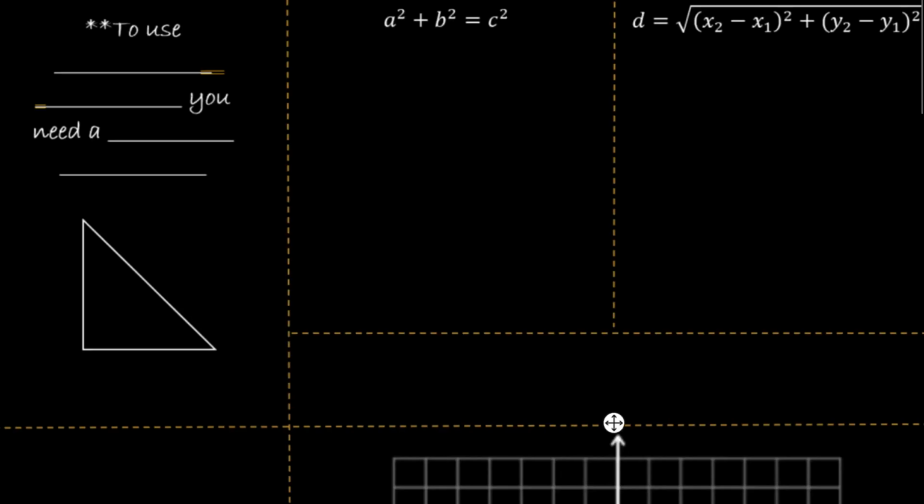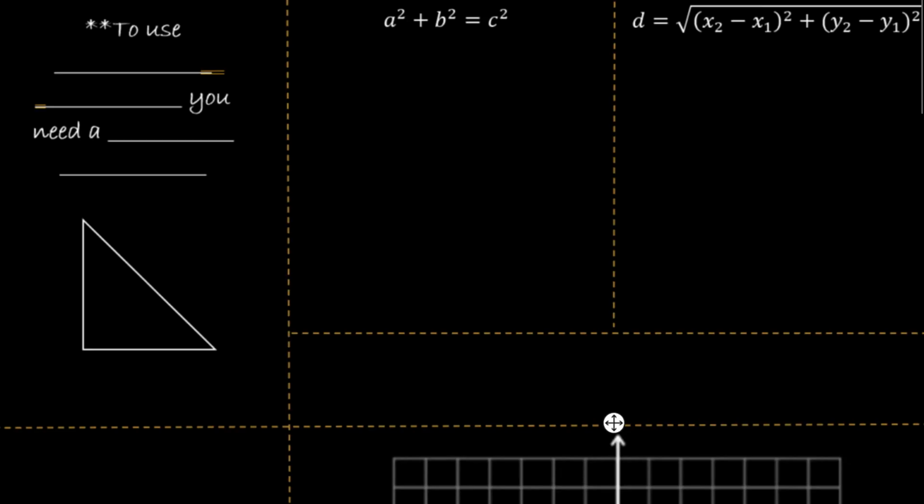Okay, so these first notes, you are reviewing how to find distance. What is another word for distance? Length. So, anytime you're asked to find distance between 2 points or the length of a line, we're going to be using one of these methods. There are 2 methods to find distance or length.